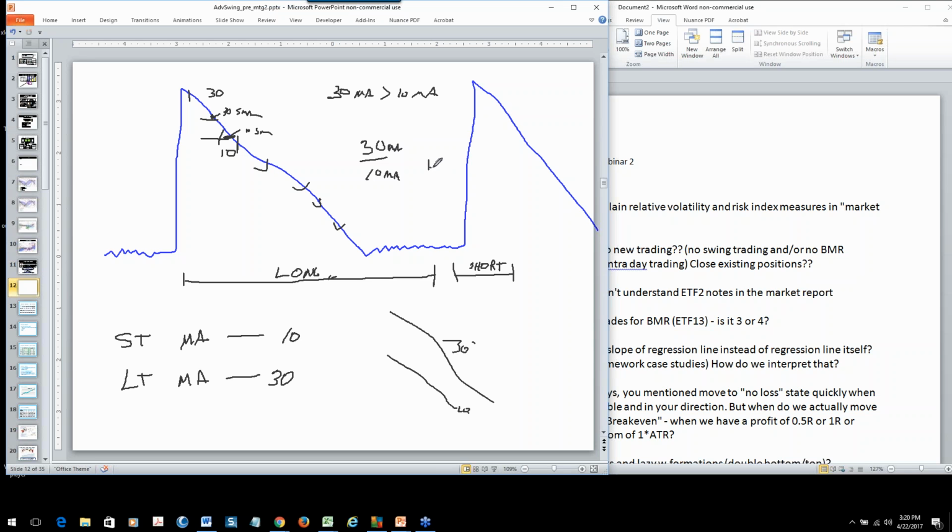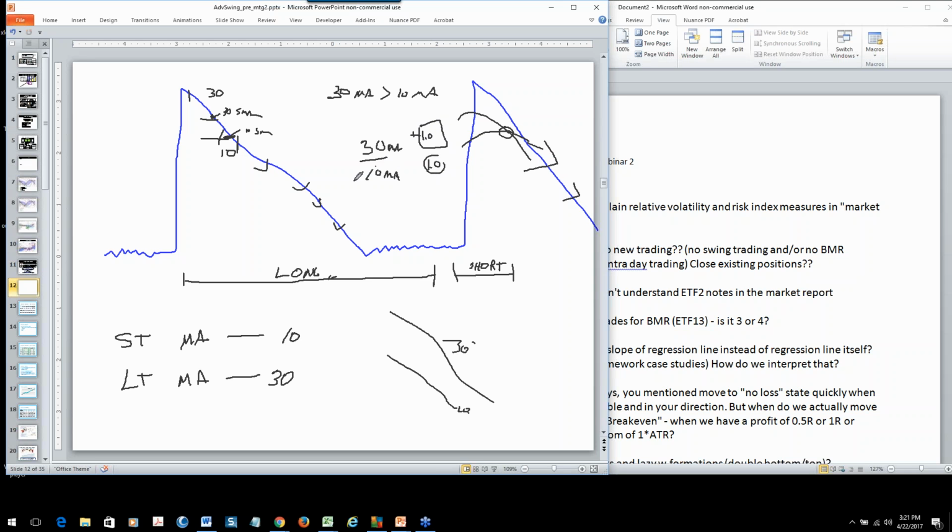Now, if that number is exactly 1.0, then you have the case where volatility will have just rolled over, so the 30 will have rolled over and the 10 will have rolled over, and in that moment, when they are perfectly aligned, you have the beginning of this decay. So any time that the 30 period is greater than the 10, then this number is going to be greater than 1.0.